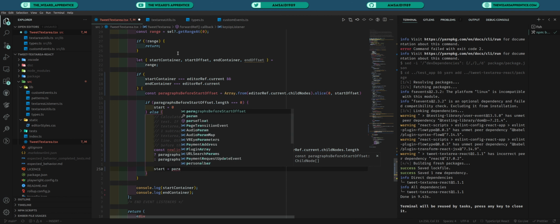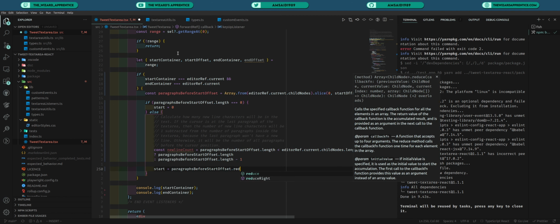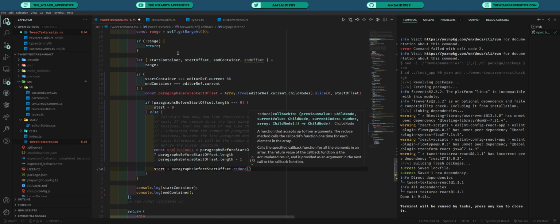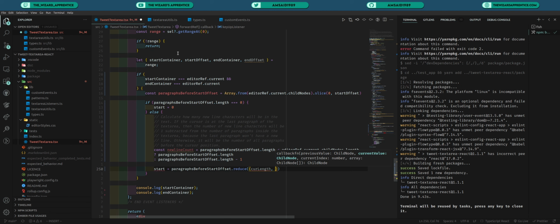So here's what we're going to do. Dot reduce, current length and paragraph, and it will return something, and it will use the new line count as an initial value.